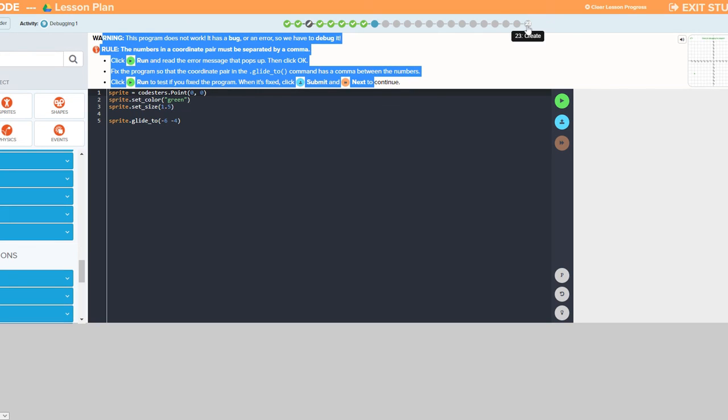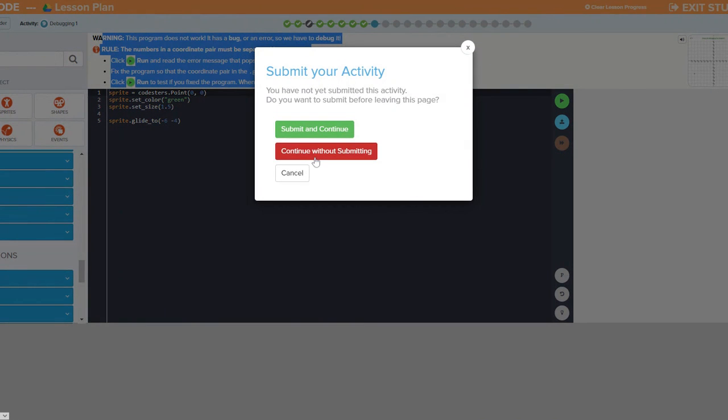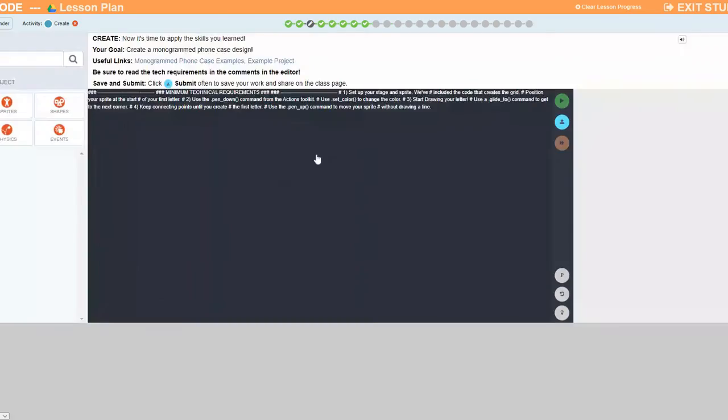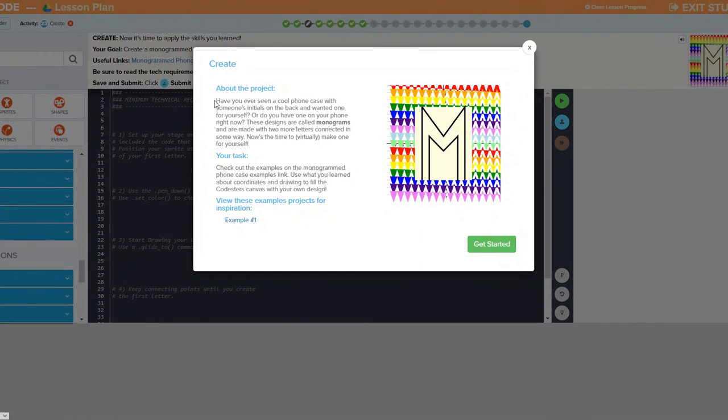All of them have the steps of what to do, and they don't take very long. Now, when you get to this end project, you get to take everything that you learned here and put it in a project. So it will look like this. This is an example. I like this one. Will it show us this one? No. This one has a sprite, and it's moving to different coordinates to put in someone's monogram.